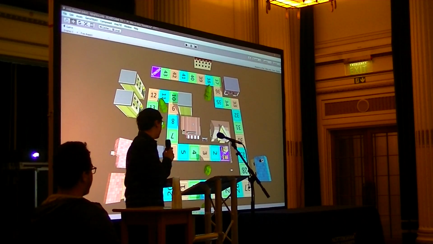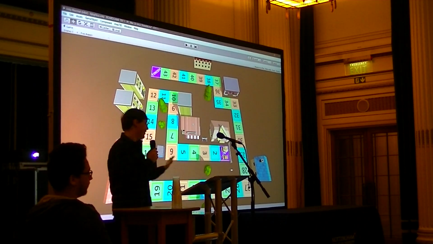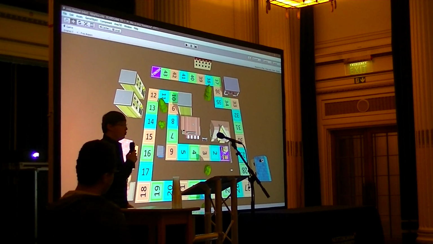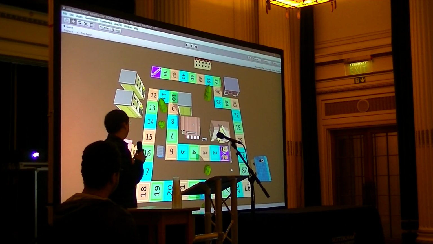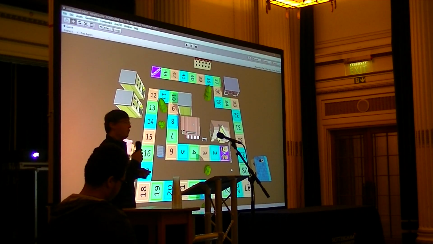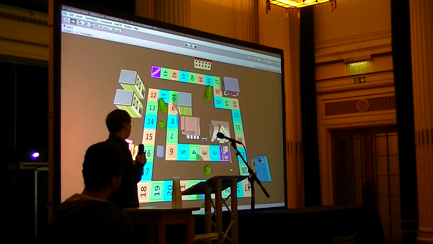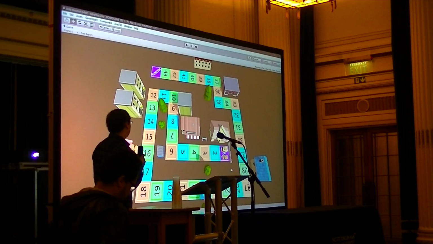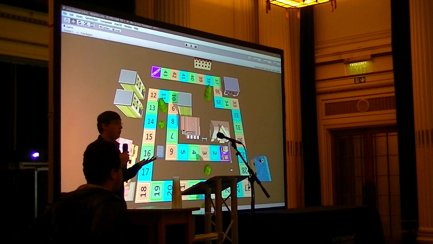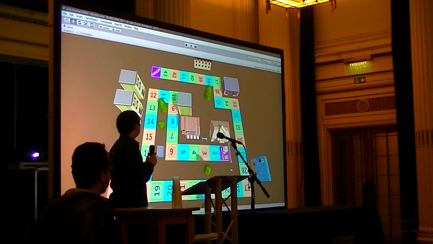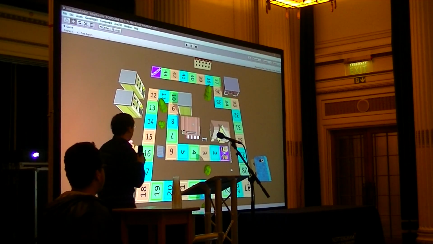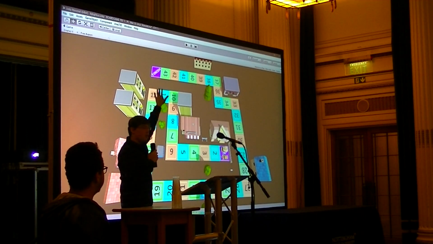Unfortunately, due to our time limitations, we haven't quite got the questions working, but we would plan to implement a question for each tile. If you got it wrong, then you have to move back however many spaces you moved forward. And if you get it right, then you'll stay on that space and you'll be able to move forward again. The idea is that you can reach this finish point and the first person to finish wins the game.